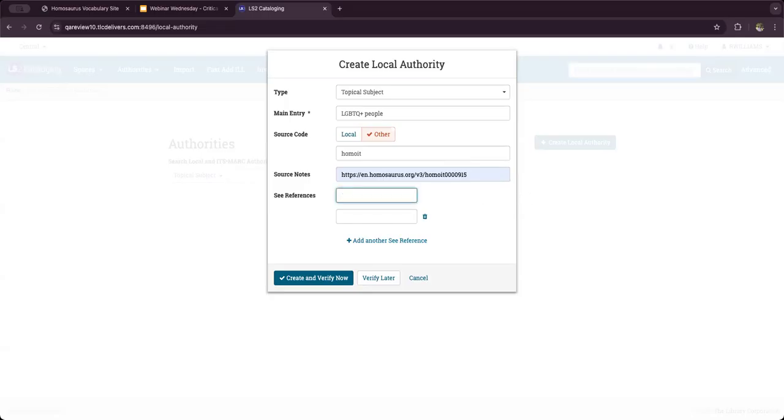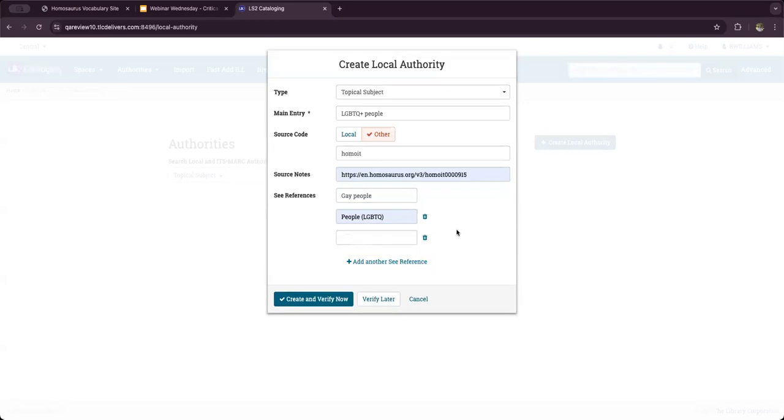I've got a couple of different ones I want to add here. Additionally, like with the lcsh-es.org resource that I shared earlier, Homosaurus also has some crosswalk data mapping between their vocabulary and some Library of Congress subject headings that may be less favored, a little more antiquated, and not something that is widely used. They have an alternative term to use, including LGBTQ plus people, which is mapped to the term sexual minorities in Library of Congress subject headings. So I can add these as my C references here.